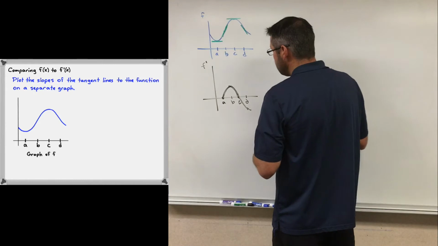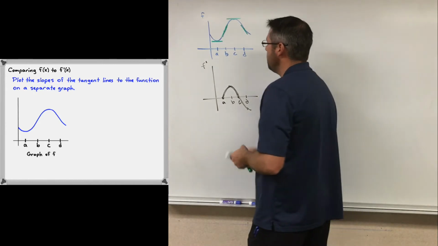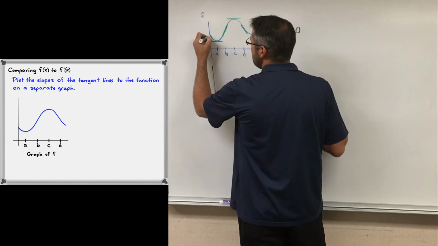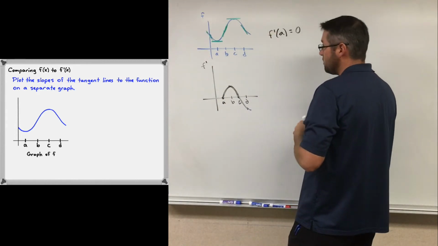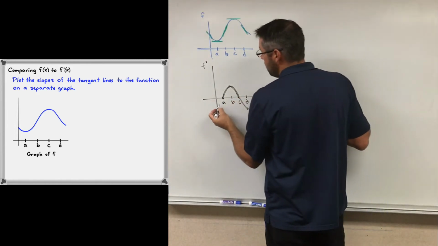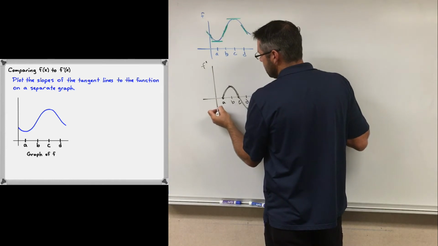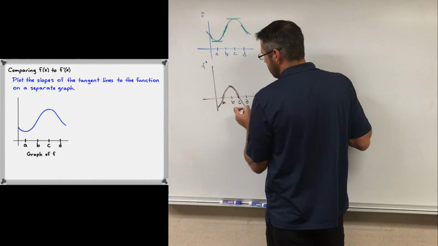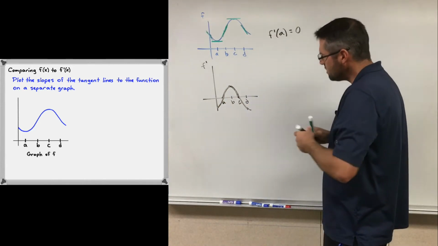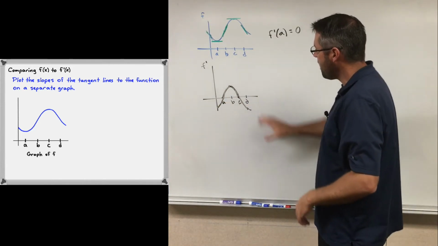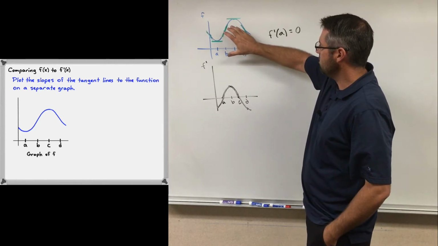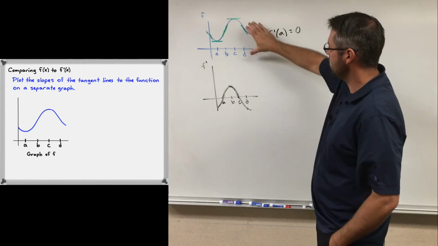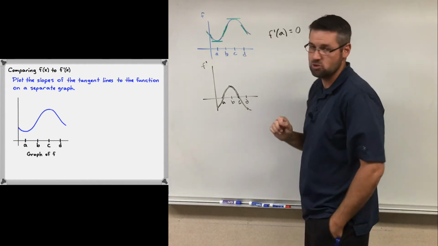And then let's go over to maybe 0, or just to the right of 0, and draw a tangent line here. Well, we can see that that, again, is a decreasing line, so that means the slope will be negative over here. And so we can see that maybe we have something that looks like this for the derivative. All right, so that's a good example of graphing a derivative function from the original function, looking at the original function's graph and graphing its derivative.